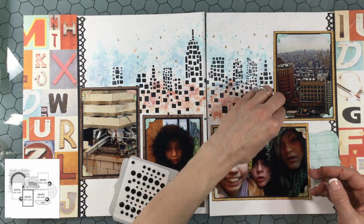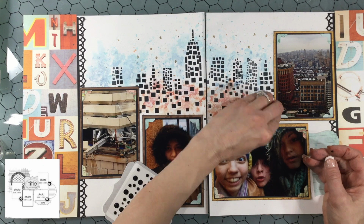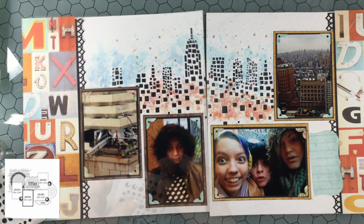And I put one in each corner, and I have photo corners on all of the photos in all of the corners on this particular layout. I don't always do that, but I like the way it looked on this layout. There's no overlapping of photos, and so I kind of thought that was the best choice visually for the layout.